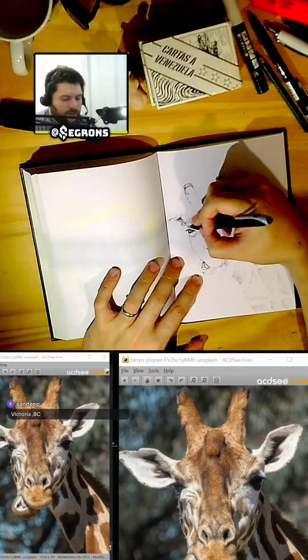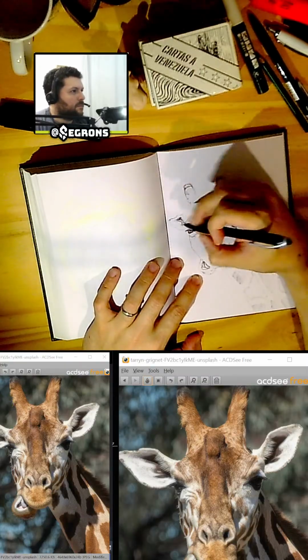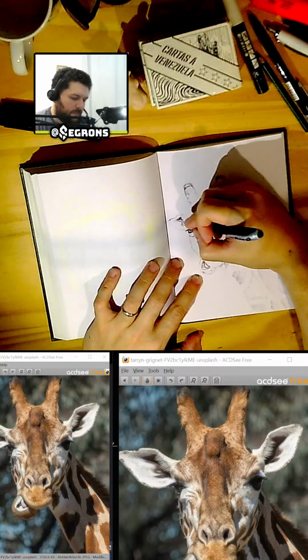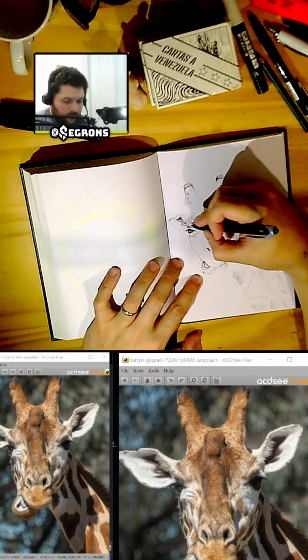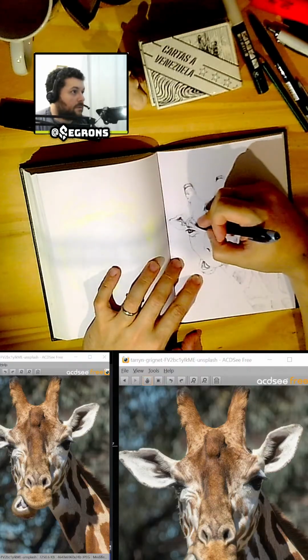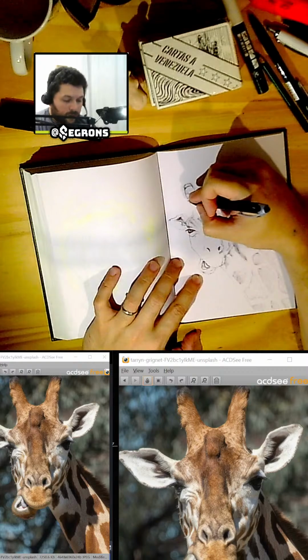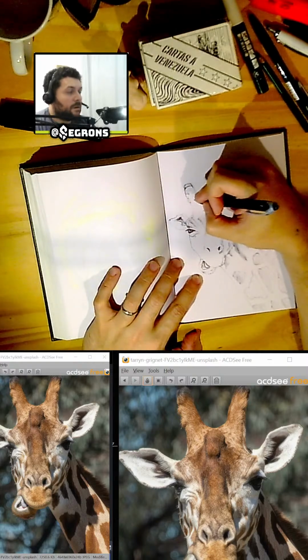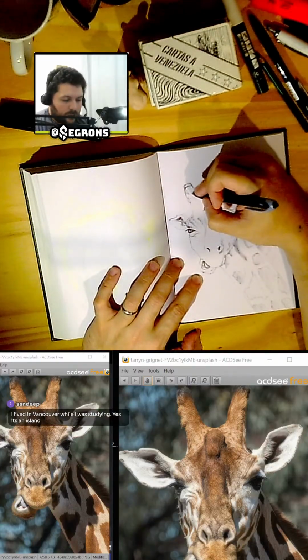Victoria, that's the island, right? If I recall correctly. Last time I was there was a long time ago, so forgive me if I get it wrong. Oh, it's really nice.